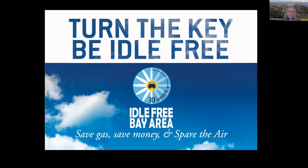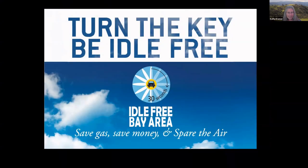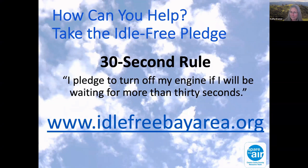You may remember your mom or dad warming up the car before driving. I learned recently that if your car is idling for more than 30 seconds, it's better to turn it off and back on again than to leave it running. You can save gas, save money, and spare the air by turning off your engine if you'll be waiting more than 30 seconds. You'll be protecting your family's lungs, saving money on gas — and since car exhaust is the number one source of air pollution in the Bay Area, you'll be helping keep our skies blue. If you're waiting to pick someone up from school, sitting at a drive-through, or a car wash, just turn your engine off. You can learn more at idletreebayarea.org. Personally, I now turn my car off all the time when I'm waiting.